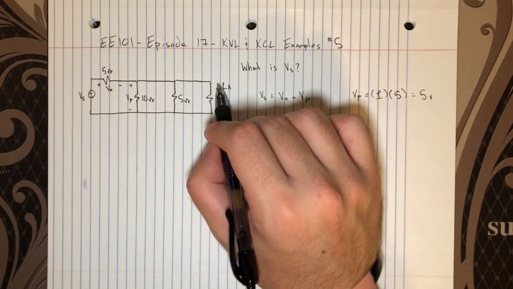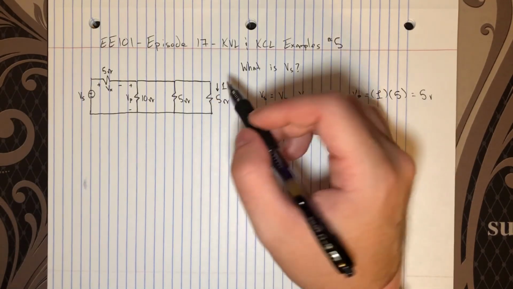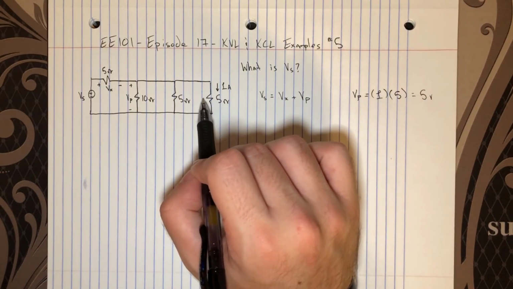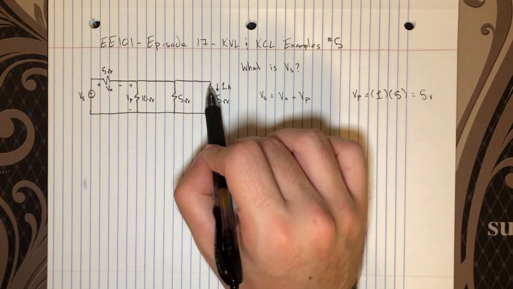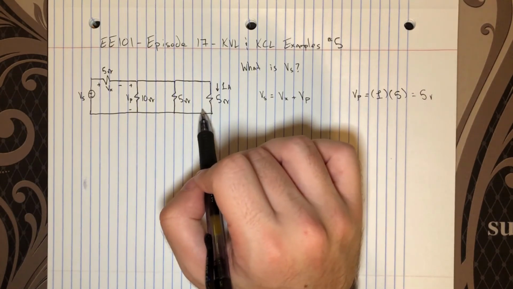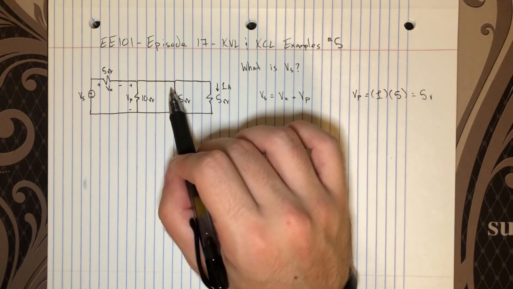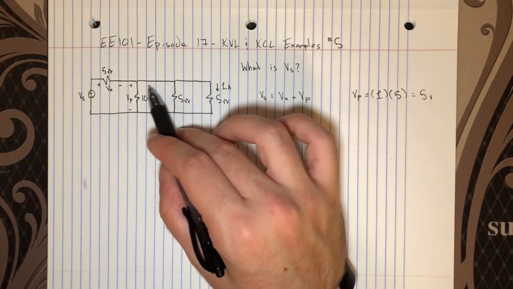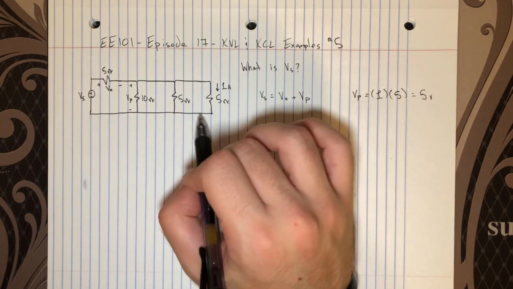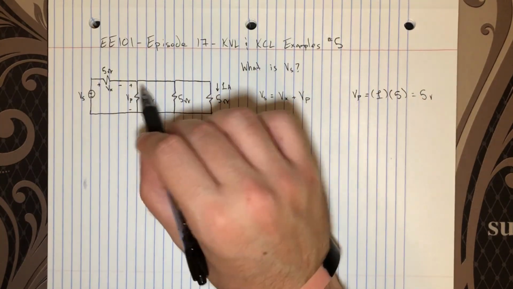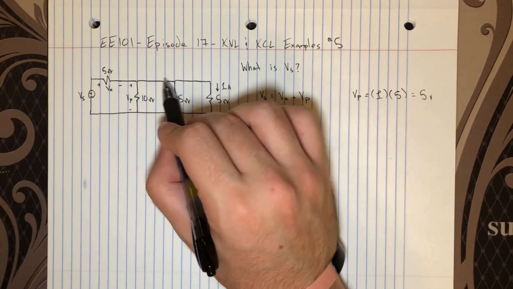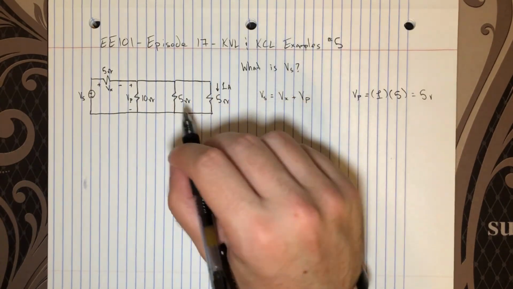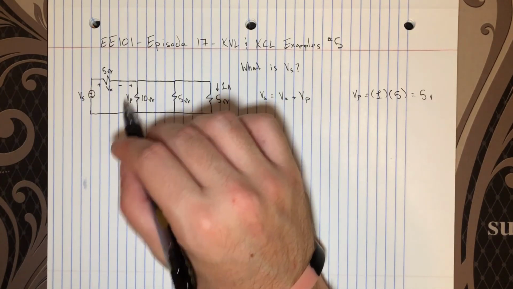Because even though this is just the current through this one resistor, it actually tells us the voltage across all three resistors, because whatever voltage appears across this resistor will be the same voltage across the other two. They're all shorted together by ideal conductors. So these nodes are all touching, okay? And there can be no voltage across them. So the voltage here is the voltage here all along this node.